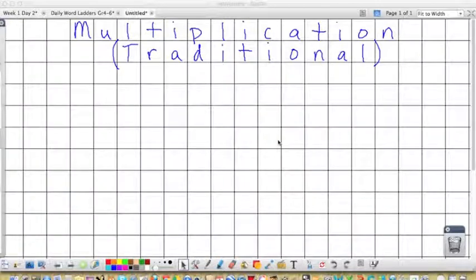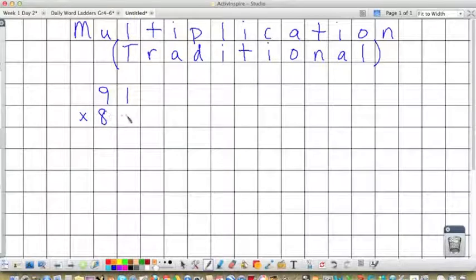In this video, I'm going to be giving you an example of multiplication using the traditional algorithm, the traditional strategy. It's one of the three strategies that 5th grade students are introduced to during Unit 2 in Everyday Math. And so our first problem that we're going to start off with is 91 times 87. With the traditional, we always start on the top and work down and start from the right and work left.